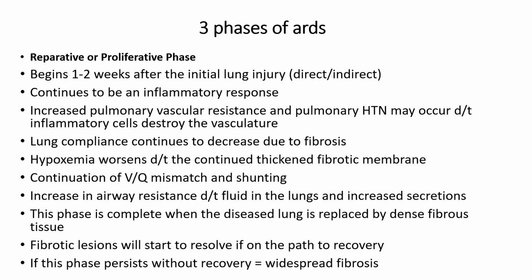Patients may also experience an increase in airway resistance because they often have more secretions and fluid inside the airways. This means the ventilator has to work harder to push air in, and the patient may require higher pressures. This phase is considered complete when the damaged lung tissue becomes replaced with dense fibrous tissue. That's not always a good thing. Too much fibrous tissue limits the patient's ability to recover normal lung function.